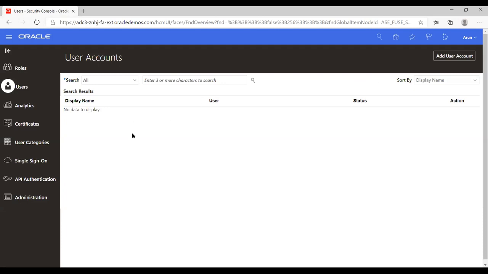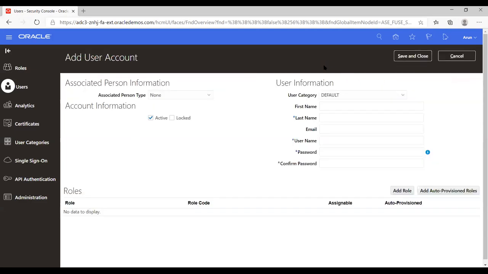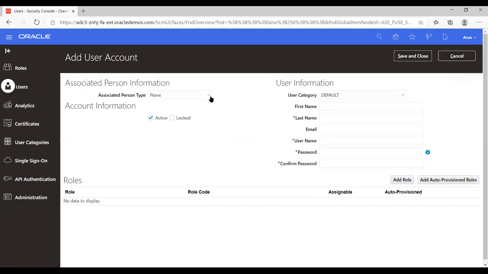But apart from the employee user, we also have the implementation user. The implementation user will do only the setup. He will do the setup and hand over to the user to test. According to that, the user will test the functionalities and give the user acceptance test. So this is how it will work. I'm clicking add user account. Here we can see if it is a worker or none. I'm clicking none because I'm just an implementation user.